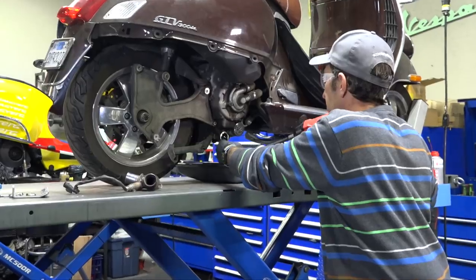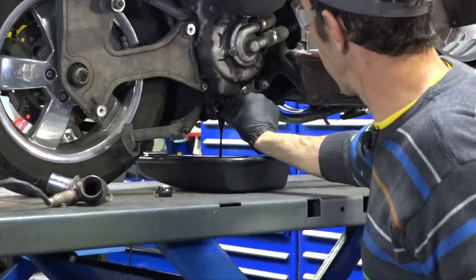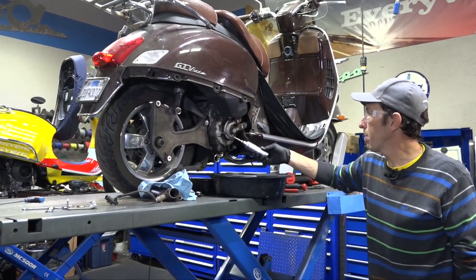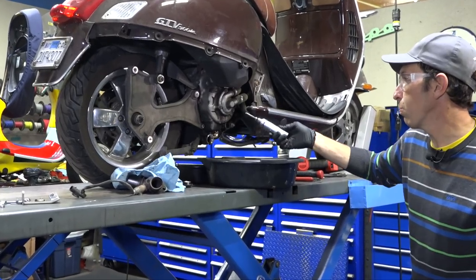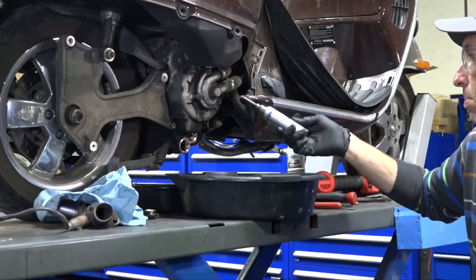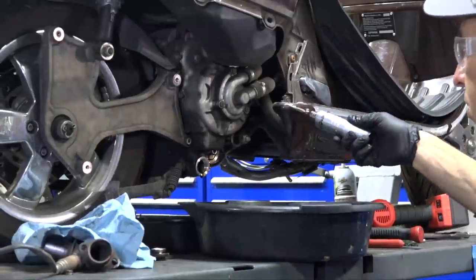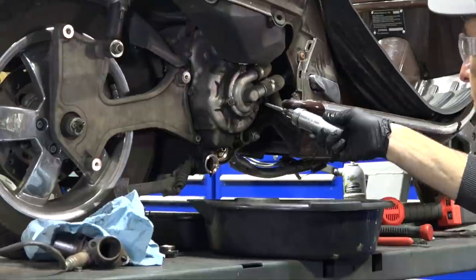The oil doesn't look too bad. Pull the strainer out. Now for the three water pump cover screws — we're going to remove the water pump cover because it needs to come off anyway when we dismantle the water pump. Sometimes I do a coolant flush by just removing the lower line and replacing the clamp. We'll end up cutting that clamp, giving a bit more control over coolant flow.